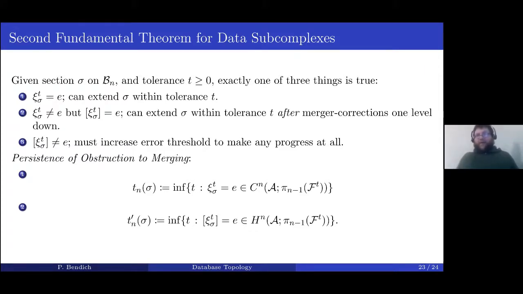So if you really think of these as branch offices and regional branch offices and super regional branch offices, it means the regional branch office screwed up, but the branch offices did fine, right? Like that's the idea. Or you're not the identity, even as a cohomology class, in which case you have to increase the error threshold to make any progress. It also enables you to give these nice notions for every possible code section. We can just define the persistence of how much of a global problem it causes, which is just how much you have to thicken to make it not a problem.